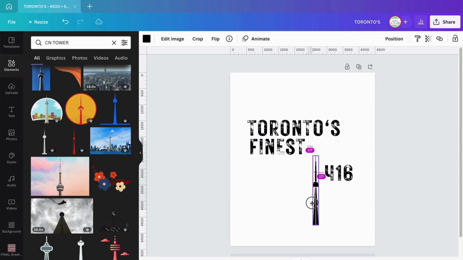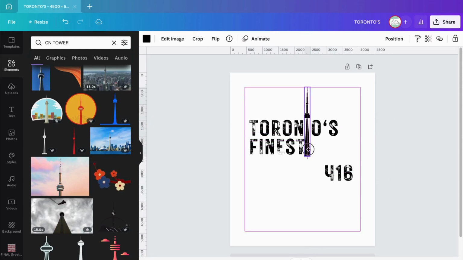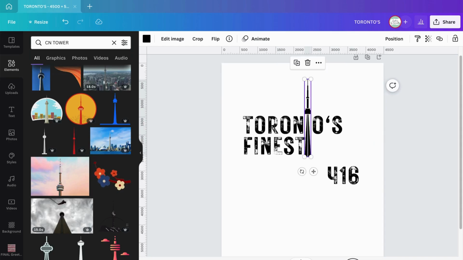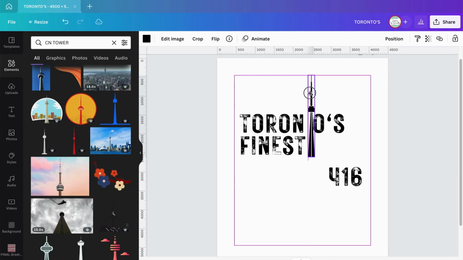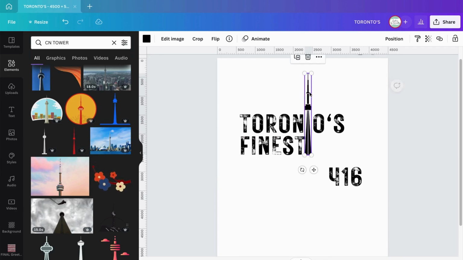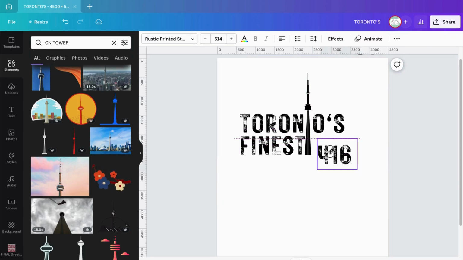So I think I'm going to remove that T, hit space to make room for that T. See if I can scroll in just a bit here. Yeah, for that T. I'll just align it. Okay, let's see how that looks. All right. And then the 416 will go right here.